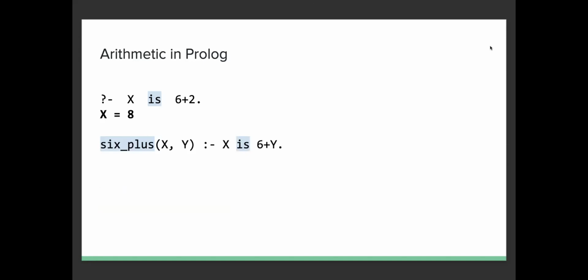Now, this doesn't mean that you cannot use variables on the right side. You can, for example, define this silly predicate, which says that x is essentially 6 plus y, right? And you can call this predicate as long as whenever you get to computing the result of is, you know the value of y. So in this case, we know that y is exactly 2, so we know how to compute is, so everything is fine. We get x is equal to 8, right? But it's very important to keep in mind that if y is not known at the time of computing the value of is, then you will get an error. Okay. Very good.